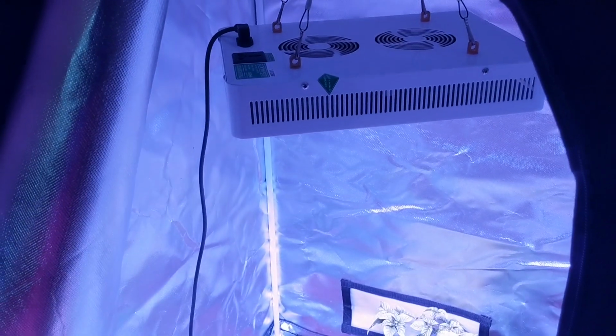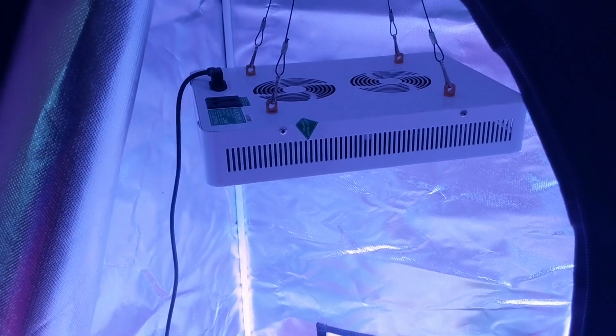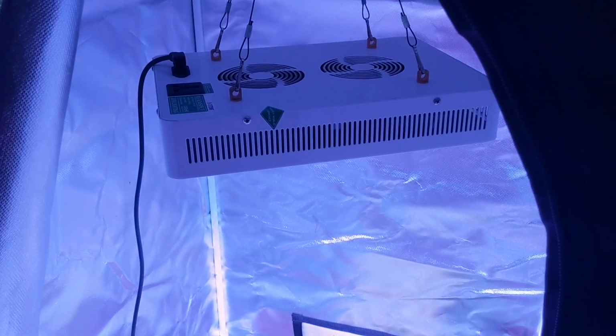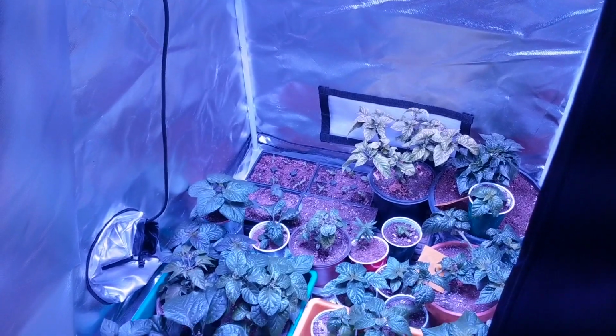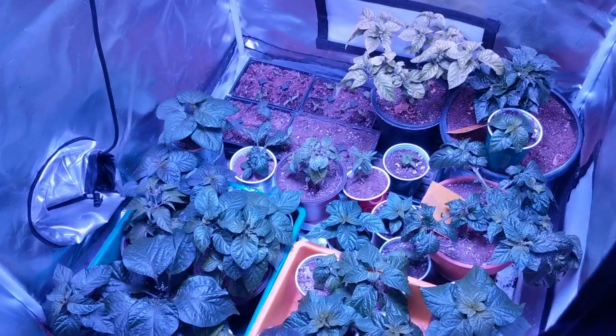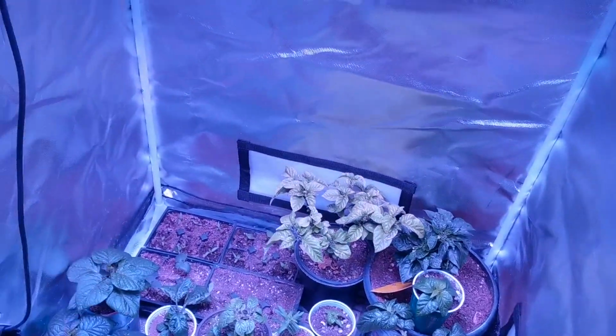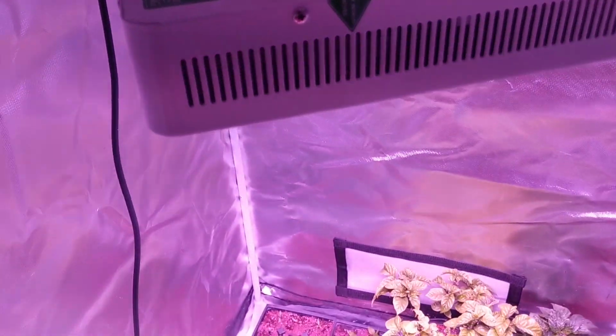Hey everyone, January 10th. When I set this tin up, one thing I forgot to do, or I did do, was only set the blues. I didn't set the reds, and I left it like that. I set it and forget it, and I just forgot. And yesterday I was like, wait a minute. Because I looked up, and I noticed some of the diodes are off, like half of them. Because I never look up at the light, because you're not supposed to.